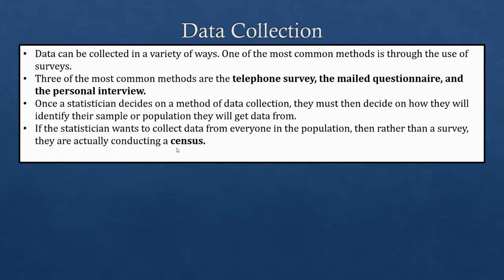Like we talked about earlier on in the video, census is everyone in the population. And most of the time, if you're collecting data that is going to be meaningful, your population is going to be way too large for that to happen. So we're going to have to rely on being able to collect a sample. To do that, we need to know the 4 major ways of collecting samples.